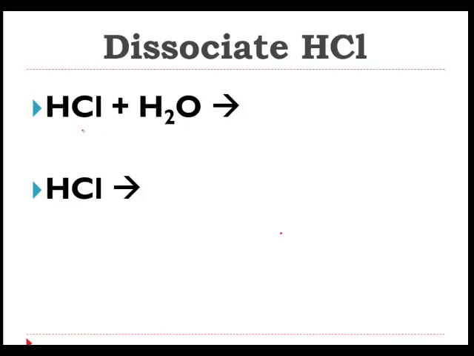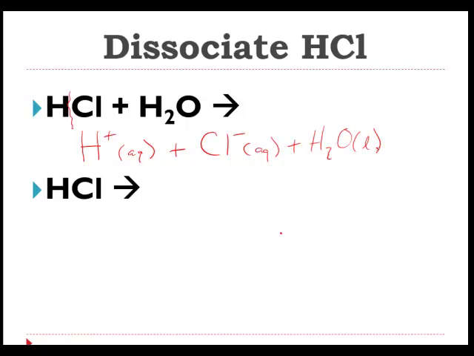Very similar to how our other ionic compounds dissociate, we split down the middle where the cation ends — and now that I have my pen active, I'll put the AQ in there. We're also going to get that anion, and we're going to put the AQ in there. And if we're going to put water in the reactants, keep it in the products in its liquid form. We could clean that up very simply without the water by just adding our hydronium ion, our H+, which we know is going to be 1+ because it's in group 1, or chloride ion, which we know is going to be -1 because it's in group 7.